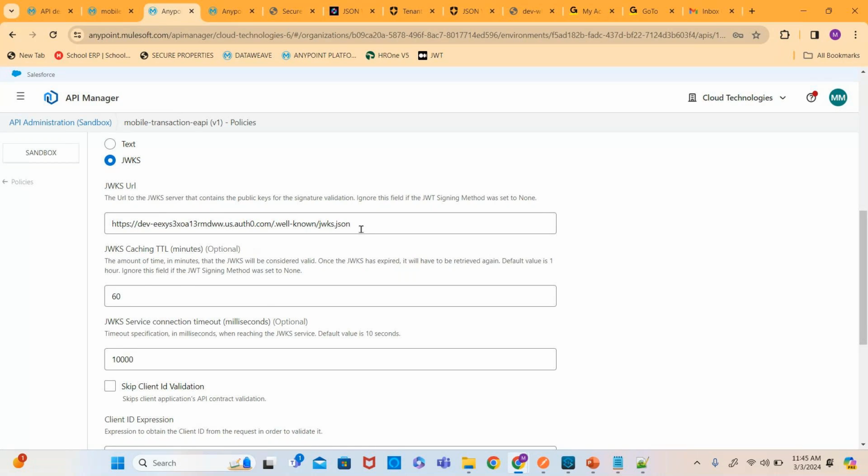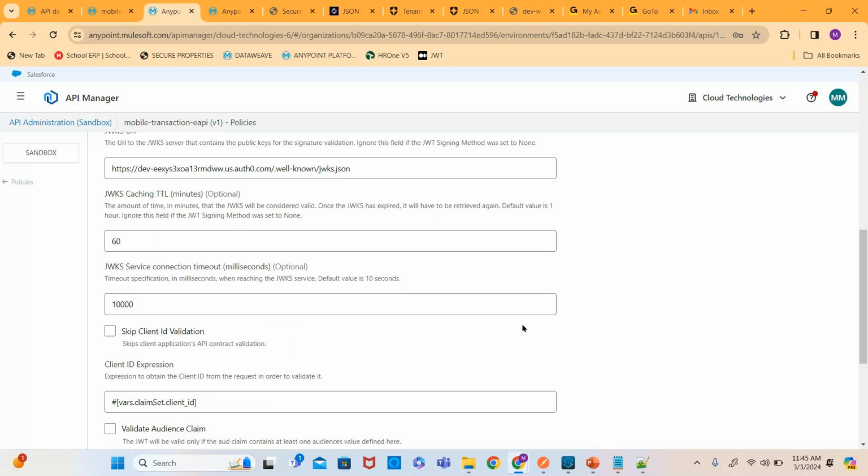It is 60 minutes, I think, here by default, 1 hour. If you want to increase it or decrease it, you can do that. What does it do? Public key every 60 minutes it will try to import and use it. Once it is expired, again it will import. After 60 minutes it will expire, right? Immediately it will try to take it. If I increase it to 24 hours, it will be 24 hours.